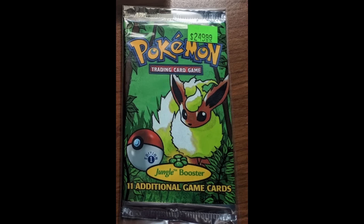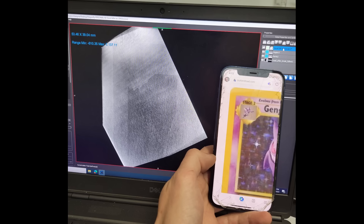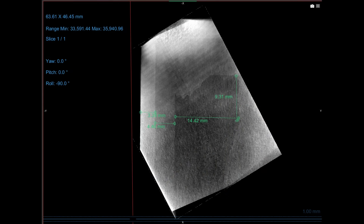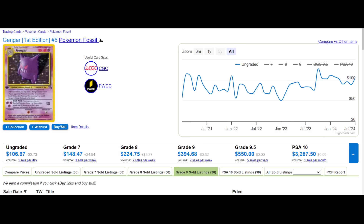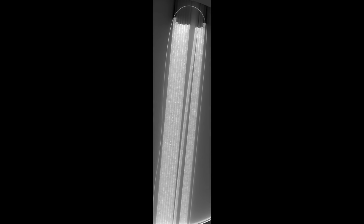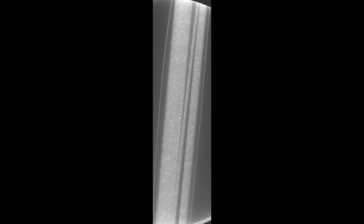First edition Jungle — we've got a Pinsir. First edition Fossil — we've got a Gengar. I don't know what I want to do with these. I don't want to open them. The Pinsir is kind of something that, if you found it, you'd be like hooray, it's a foil — but especially if you bought it weighed, I'm not sure you'd want to open it. I have no idea what this does to the value, because if you think about it, an action figure is worth more when it's still in the box, and these are still in the pack. You can probably determine some aspects of value — centering, condition. So if this was a PSA 10 when you opened it, what would it be when it's still in the pack? It's an 11.